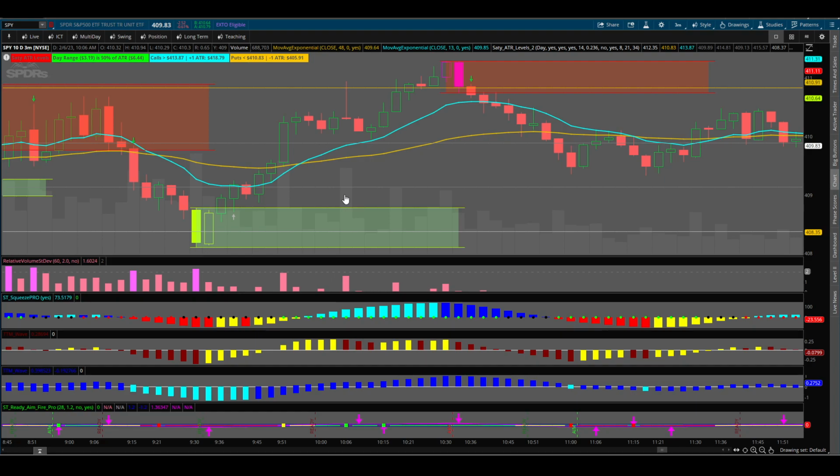The whole goal of this indicator was to put power back in retail's hands and take a little bit out of those institution and market maker manipulation that we constantly see on a daily basis as we struggle sometimes to make this our living.